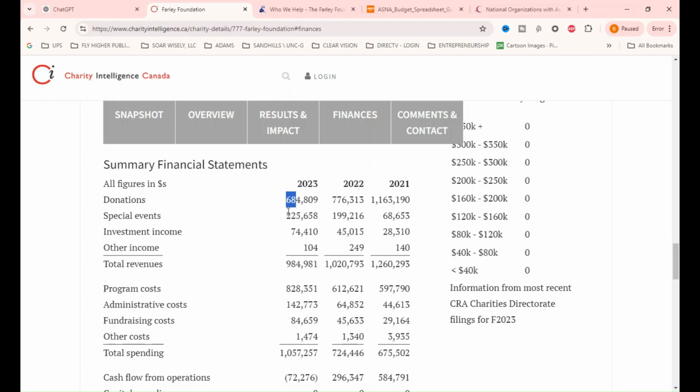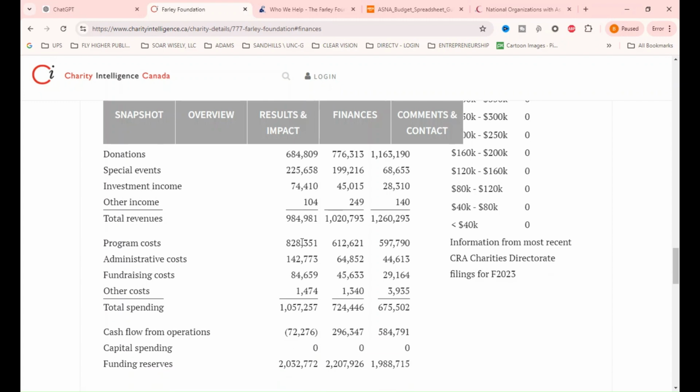But with a new nonprofit, it'd be great if you'd get $684,000 in that first year, but that will most probably not happen. I'm not saying it won't, but most probably it will not. So I'm looking at these numbers, and I know I really can't pull from these numbers at all.